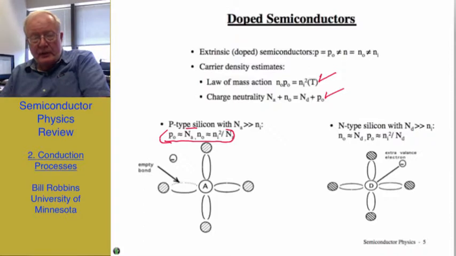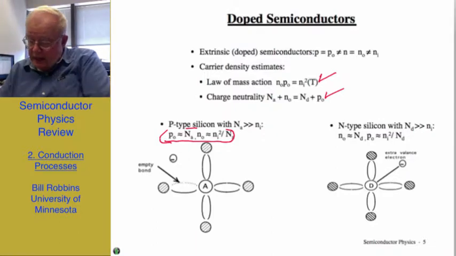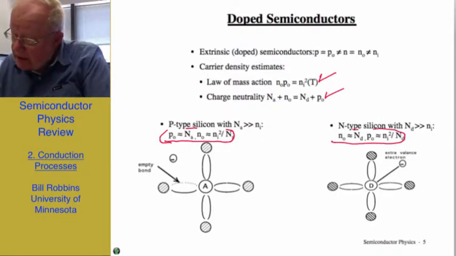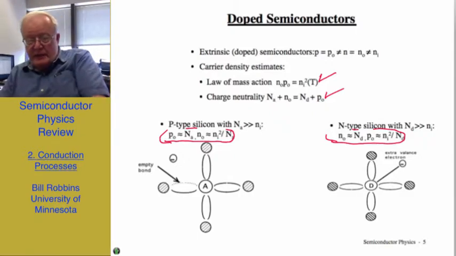The other kind of impurity that we can use is a so-called donor impurity. It comes in with 5 valence electrons. The fifth one is not needed for the covalent bonding, and it's very easy for it to be liberated from the donor atom at room temperature in the silicon lattice. And so it contributes an extra electron to the conduction process, and as a result we have a preponderance of free electrons and a much smaller number of free holes. And again, if we know the doping density, we can then calculate what the carrier densities are.